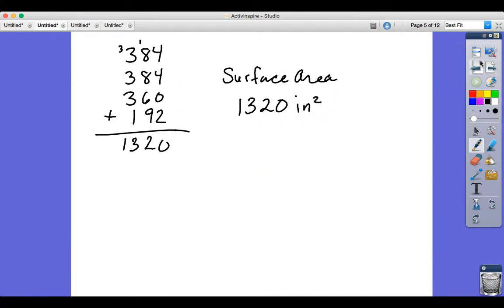Okay, now let's talk about this. So surface area. When we're dealing with surface area for right now, we're dealing with surface area of a prism. Okay? And so we need to know what a prism is. Now I want you to imagine a deck of cards. Okay, so you got a deck of cards. If you look at the top of the deck of cards, it is a rectangle. Okay, so let's say you got your deck of cards here. This is a rectangle. That's the top of your deck of cards.